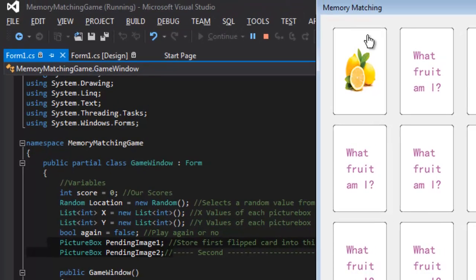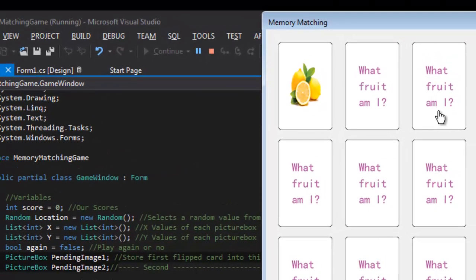When I click on lemon, pending image 1 has the lemon picture. If I click on the orange one, pending image 2 has the orange. It waits 0.5 of a second, and then it empties out those two variables, because the two cards are not similar.